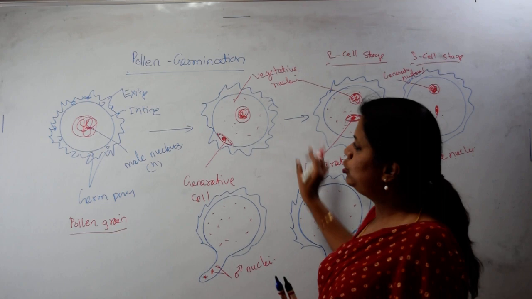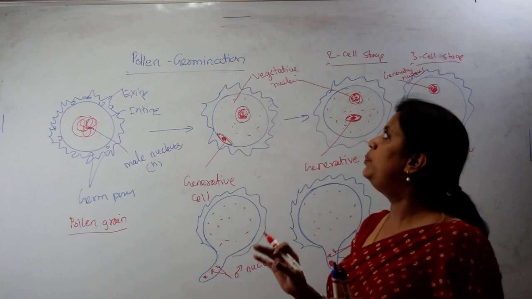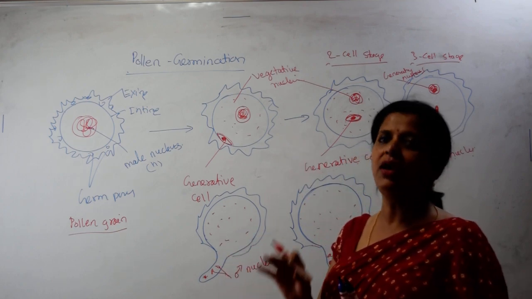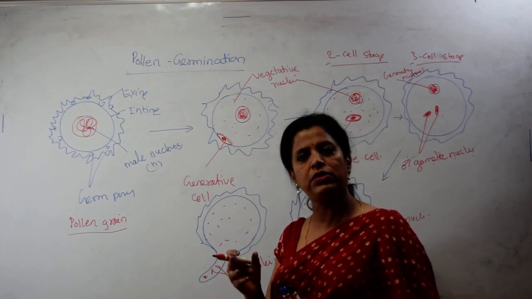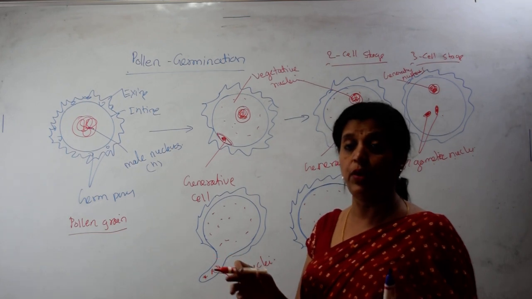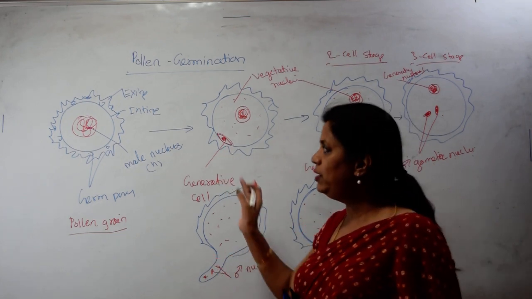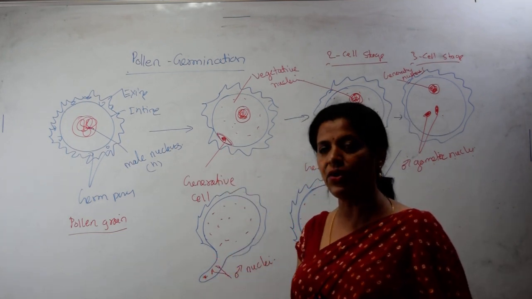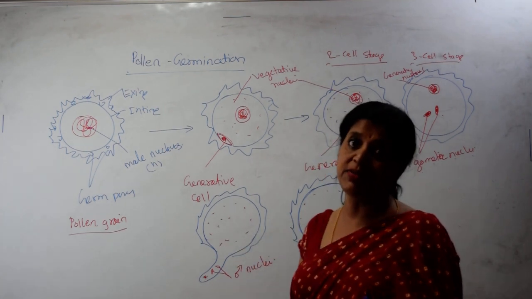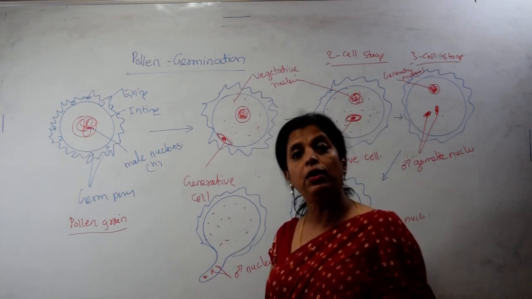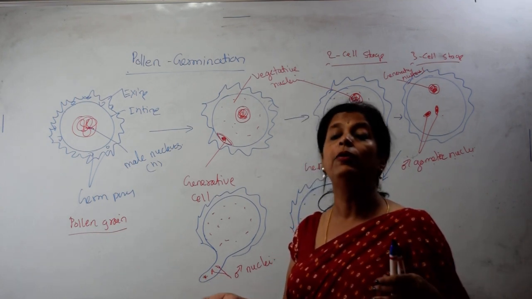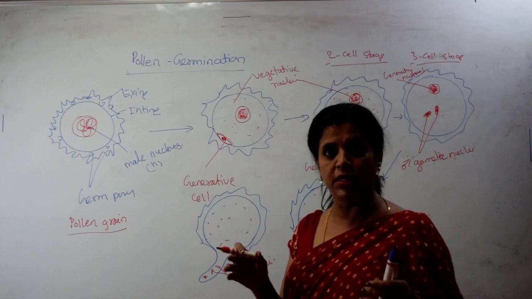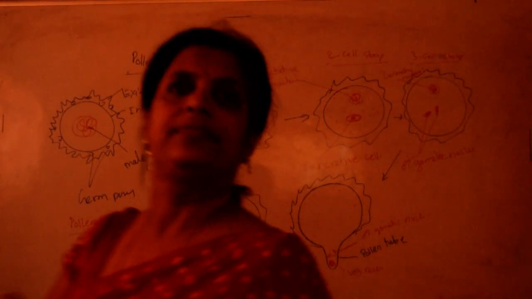Right? This whole story you remember as the germination of pollen grains. Okay? This drawing also is important. A 5 mark question you may get, a 2 mark question you may get. But the structure of the pollen grain is a 2 mark question, and drawing with explanation is a 5 mark question. And separately they may ask you what is the generative cell function, what is the function of the vegetative cell, which is the larger nucleus, larger cell in the pollen grain. Larger is always the generative nucleus.